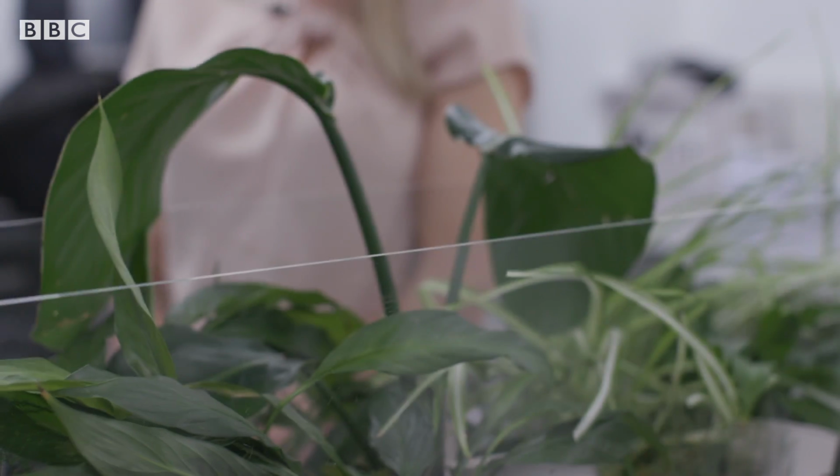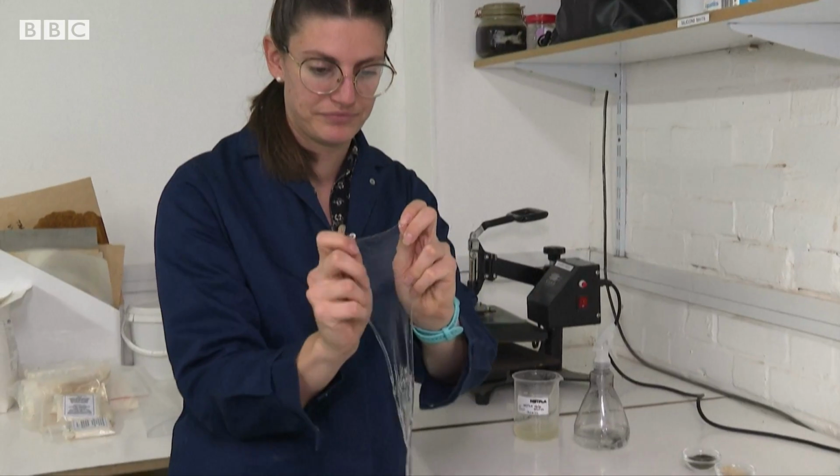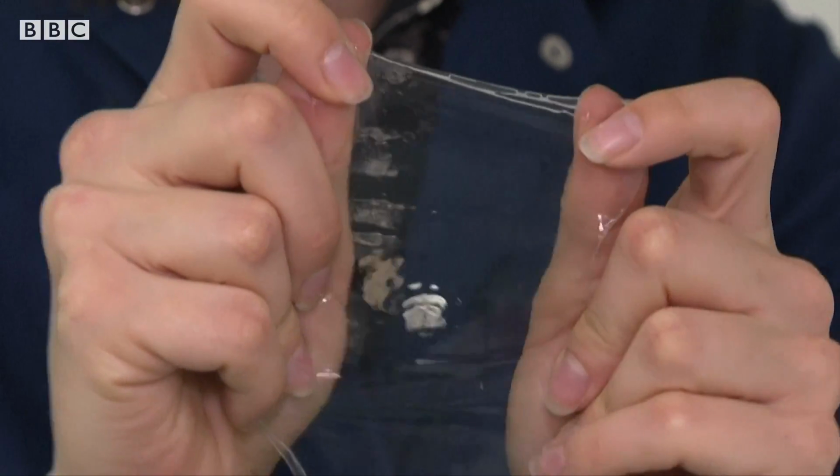We've looked at other companies before who are trying to solve the plastic problem. What is it about your products that means they can actually do the job? We've published more papers in this space than anyone else, so we put our data out there to be rigorously reviewed by other experts in this field. What we're really trying to do is create something that's capable of moving the needle on a 100 million tonne per annum problem. They are continuing to develop the technology, and whilst there's no silver bullet, there are alternatives being worked on.